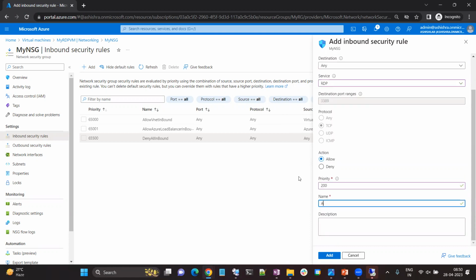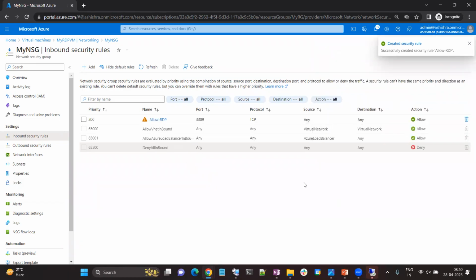So allow RDP. And now you can see RDP is allowed.